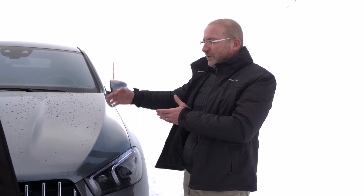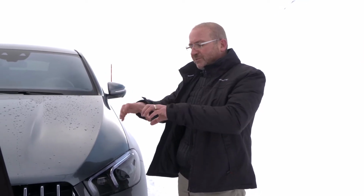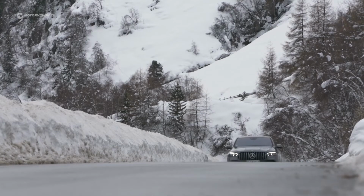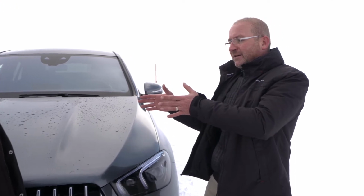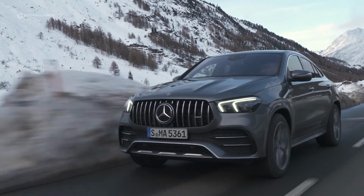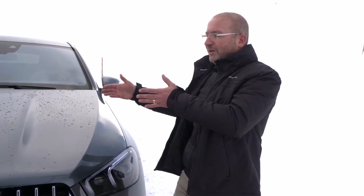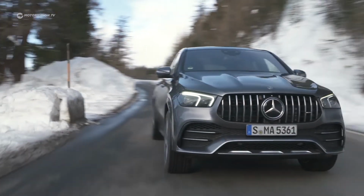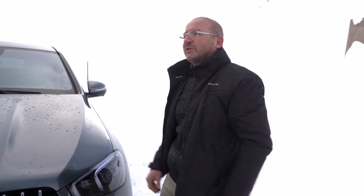And we have, in addition, the active stabilizer bar. So the stabilizer bar that really can twist and give force to the wheel and really give the car a very precise, very agile handling. The car has a torque transfer case that can distribute the force between the rear and the front axle. So this really gives us the option to have, depending on different drive programs, a different torque split. And for sure, it splits the torque in a way that you have maximum torque on the wheels, but also gives you a more agile handling the more you go from comfort to a sport driving program.